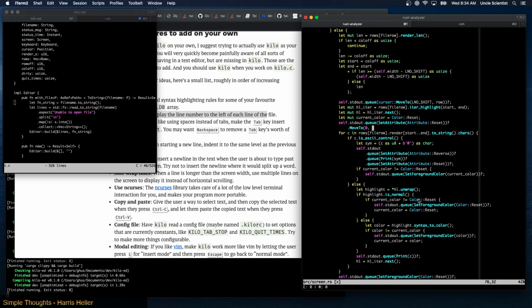where do we do the move in here? Because we have to start. Oh, I see. We queue this to shift the shift and the row, and then we just loop over these. But there's no new line.